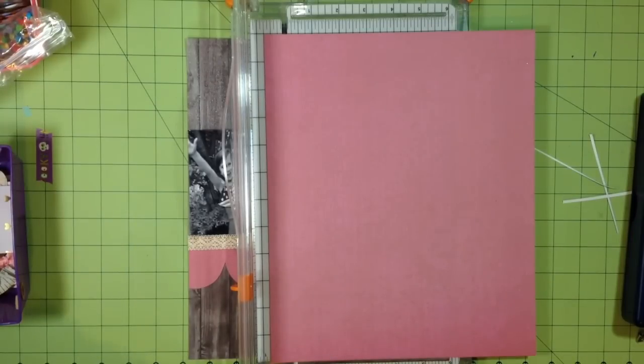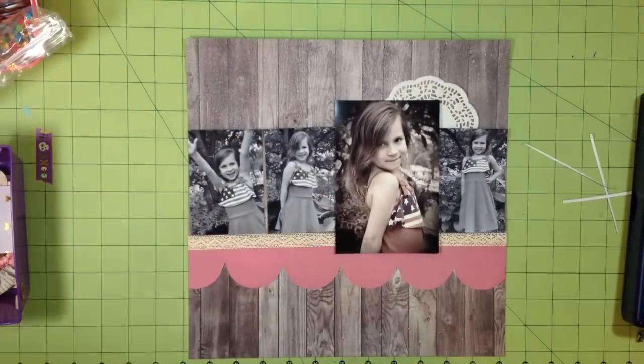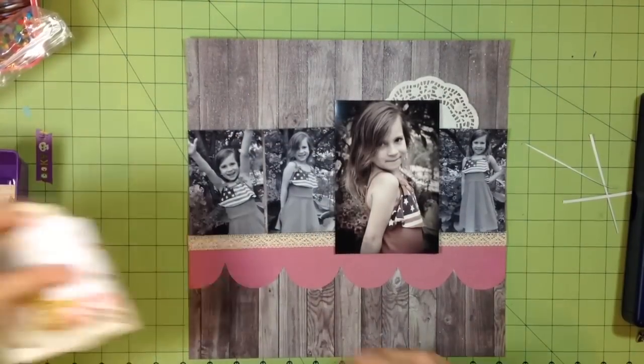So I was thinking about putting a strip of paper down, but I ended up changing my mind, so you're going to see me get this paper away in a second. The doily is from my stash.